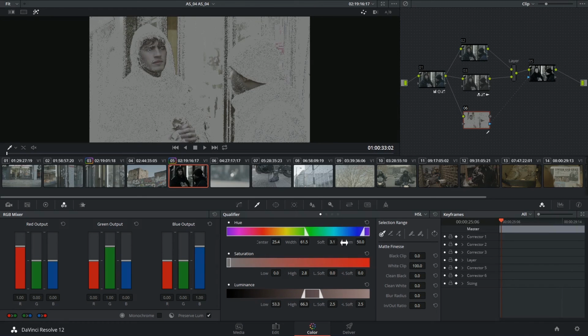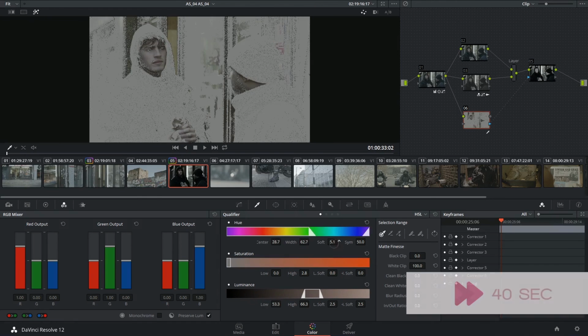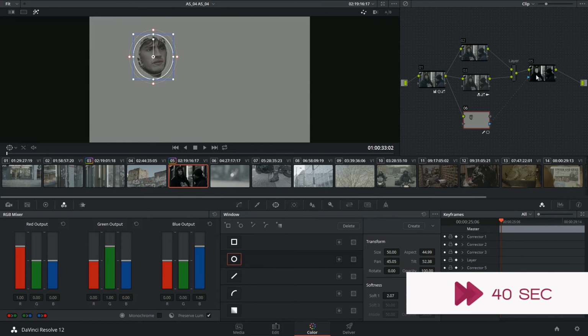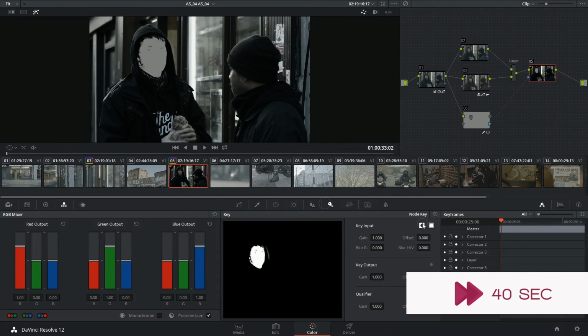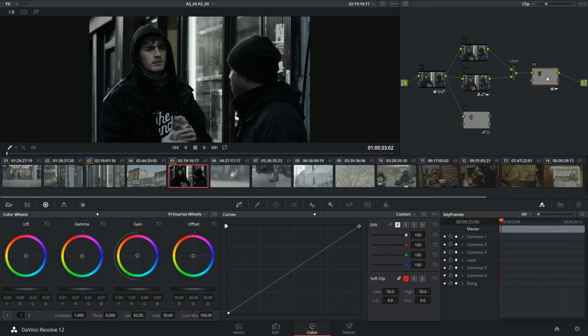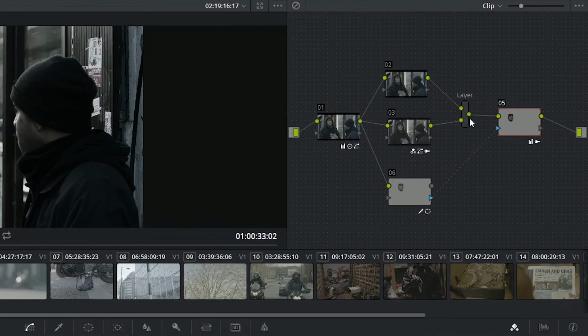My selection is now cleaner and I can make my adjustments and make sure that it's not inverted. After which I can make further adjustments to my liking on top of the extreme blend that I had applied with the black and white footage.